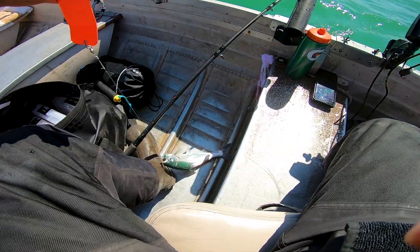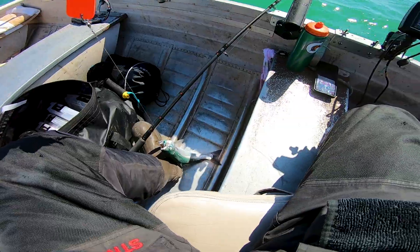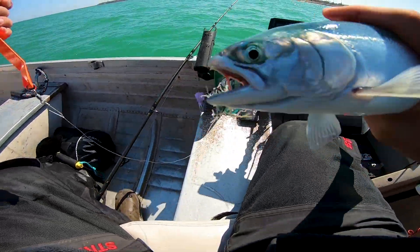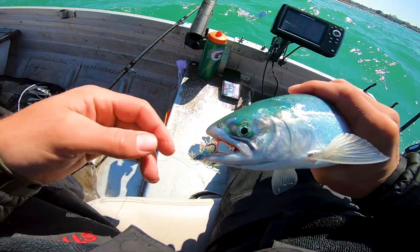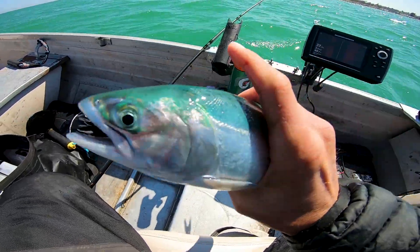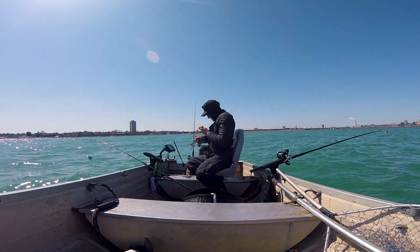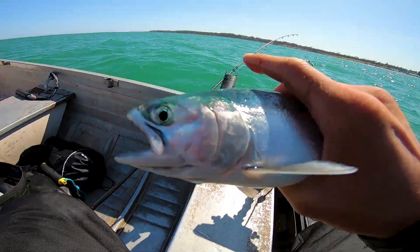I don't know if that's a rainbow or a coho — looks like a coho to me. We got him on that teal peanut fly. I think this might be a rainbow, it's got a nice blue. I'm not sure — let me know in the comment section what this is, guys, help me with my fish identification. Here's our first coho — just a little guy, but we're gonna keep him. He'll be a perfect smoker, won't taste fishy yet because he's not very big. Let's get him on the stringer.